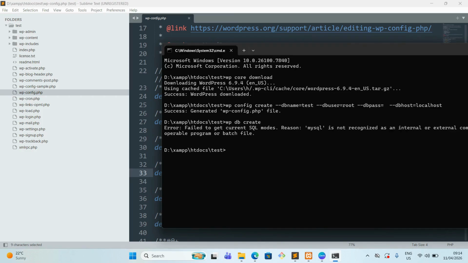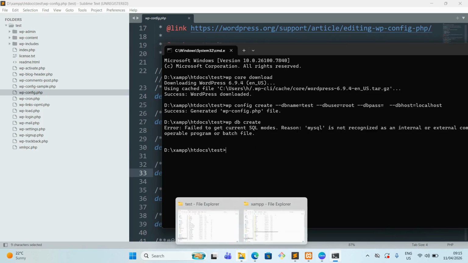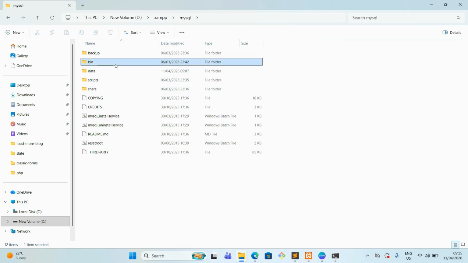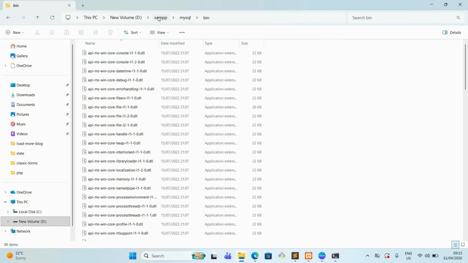All right, so I have intentionally generated this error because whenever you are following along, you will be facing this issue. If you see, it says MySQL or SQL commands are not recognizable. What does it mean? It means though our system is set up like on XAMPP, our environment paths are not set for MySQL. We have to simply do the same thing like we did for the PHP. We have to go inside our XAMPP, MySQL, and inside MySQL our bin folder.